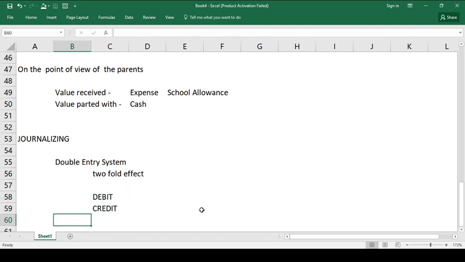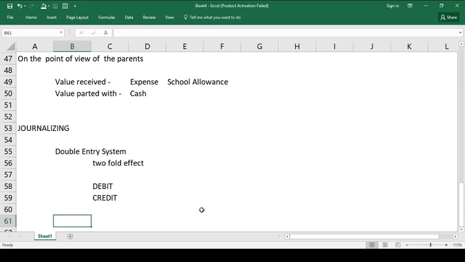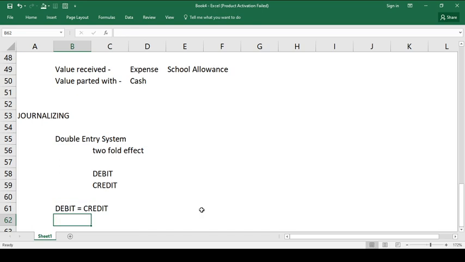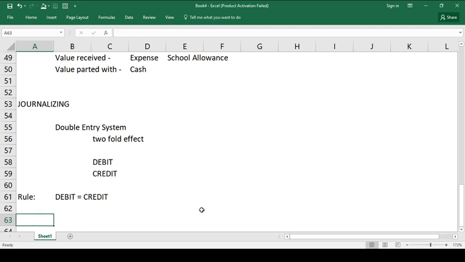Okay. Another rule that we need to remember under journalizing, guys, is that, okay, make sure that the debit is always equal to the credit. Okay? The debit is always equal to the credit. Ano po ba ibig sabihin ng rule na to on the double entry system? That the total value, kasi in journalizing, we are already able to measure the amounts in pesos. Okay? The assets, the liabilities, the equity, and the capital.